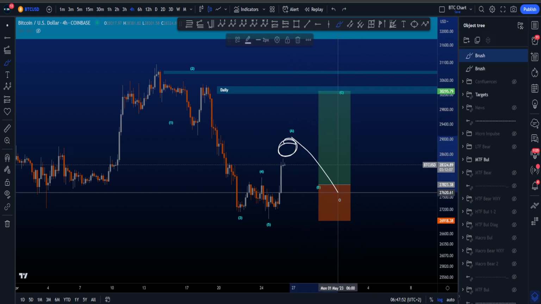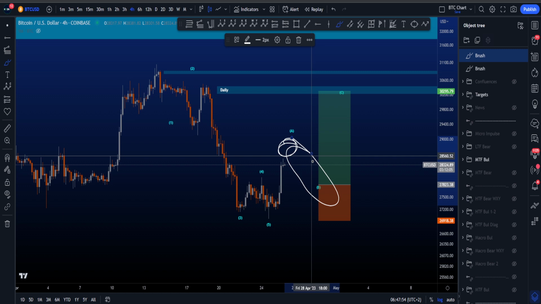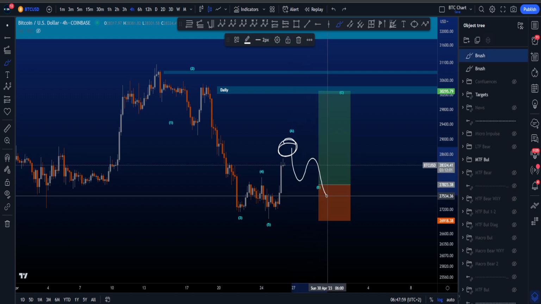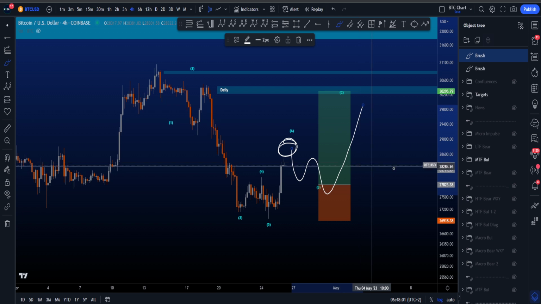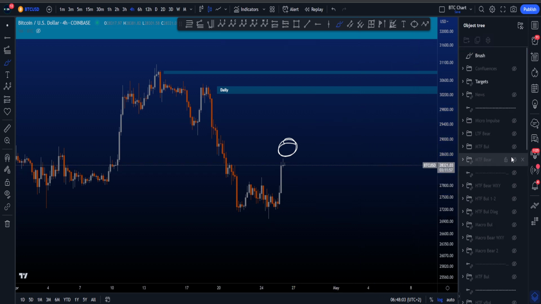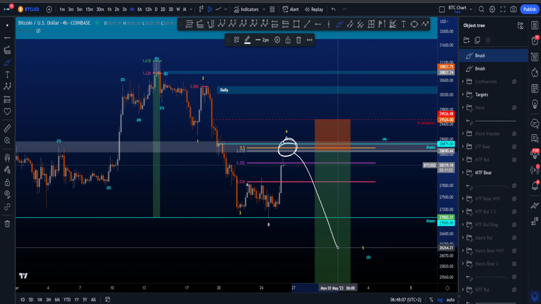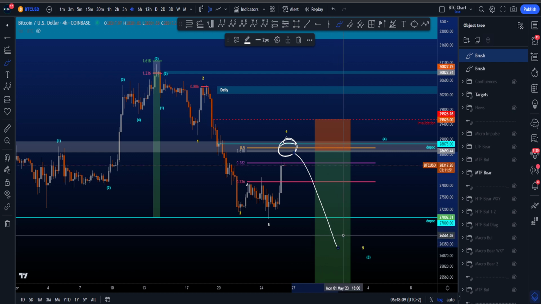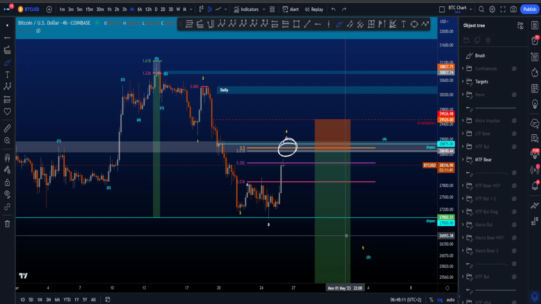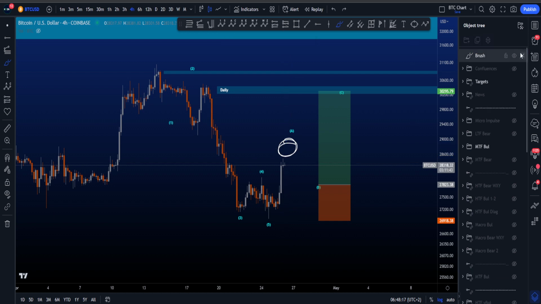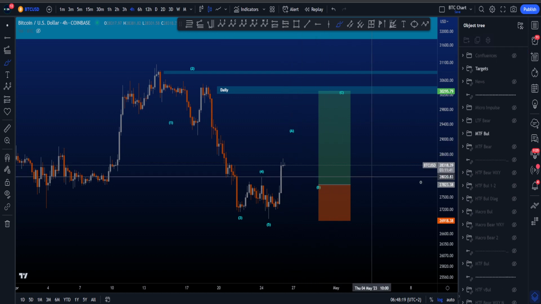Well, it has to do with this wave B over here, because either we're going to get a 3-wave structure and then a move to the upside, or in the bearish scenario, this is going to be a 5-wave impulsive structure, and we have to look at the volume and the structure to determine which one is going to be the most likely, right? So we have to wait and see if price is going to reach these highs, but for me, of course, that is, as mentioned, the biggest resistance area for price.